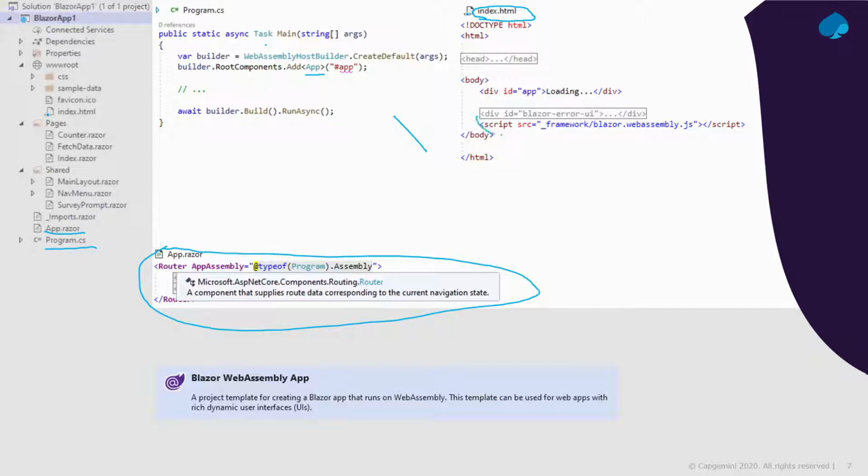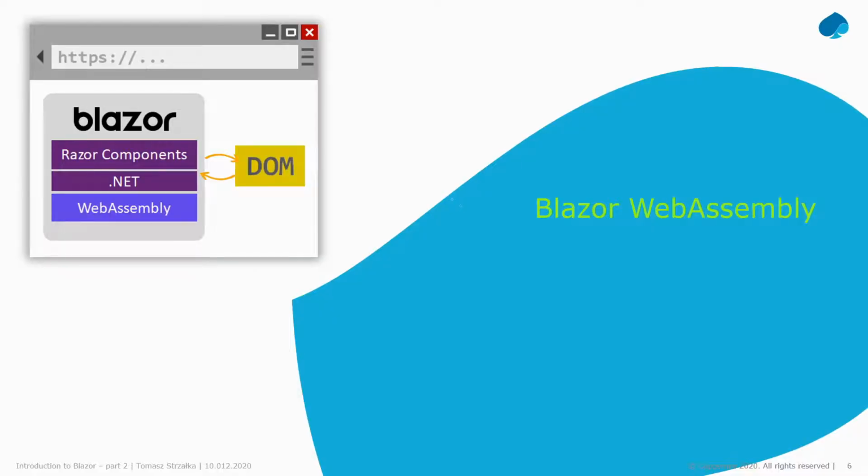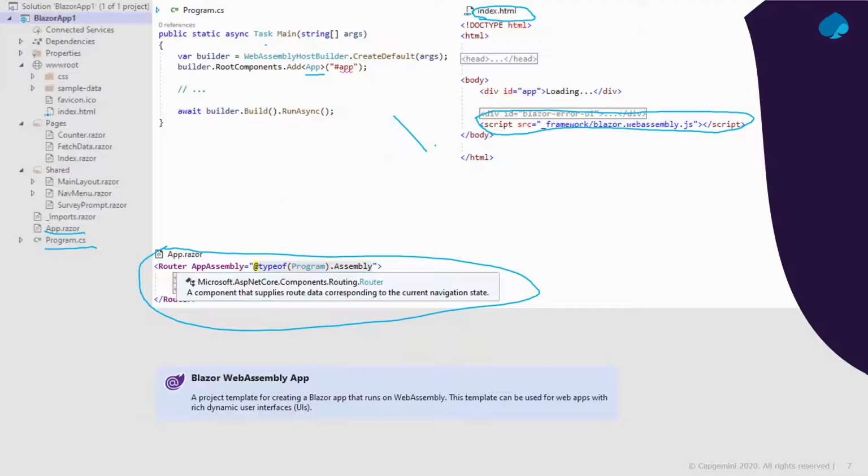And one more thing we can see here is the line that will enable the entire communication with the client's browser. As we can see here, this entire process marked here is possible because that script will be loaded by the browser on the initial request by the client.